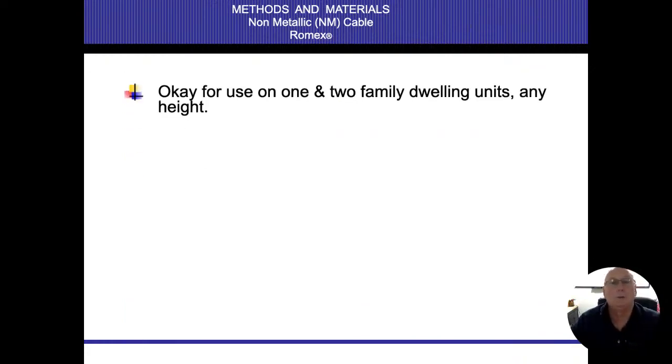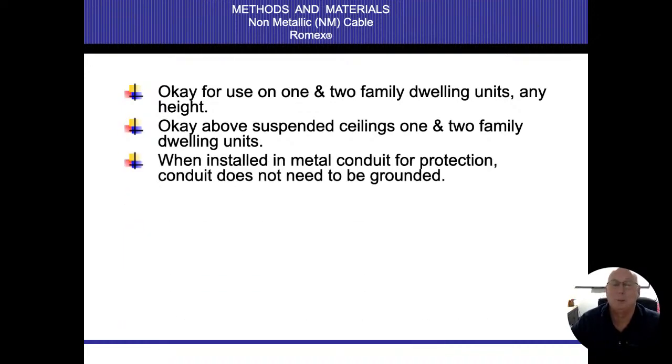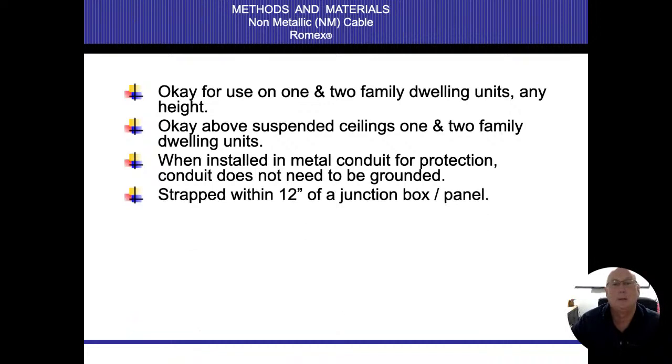Okay, for use on one or two family dwellings in any height, suspended ceilings. You know, it's not so much in the city of Chicago and the suburbs around here. We kind of do everything in conduit, and we don't really use non-metallic cable. You can run it underground too. They have UV protection and stuff outside like that. And those are all color coded as well.